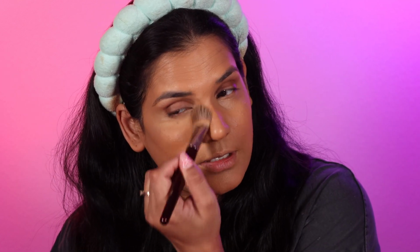I'm gonna try to use powder more. I feel like I'm always so delicate and minimal with my products, and I really don't know why I'm like that. It's like, just buff the powder, girl. Use it to set your makeup. It goes a long way, and I'm always so extremely delicate, and it doesn't even really make any sense. So I'm just gonna put a nice coating of powder on the under eyes, and I think it really helps tone down the sheen of that concealer, which I think is what I need with how much more matte the foundation is. So I'm gonna go ahead and pop on some eyeshadow primer, do my brows, and I'll be back to try out the new eyeshadow palette from Gourmand Girls.